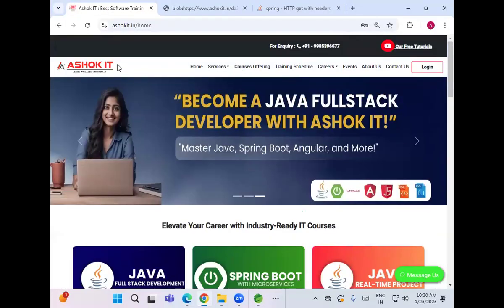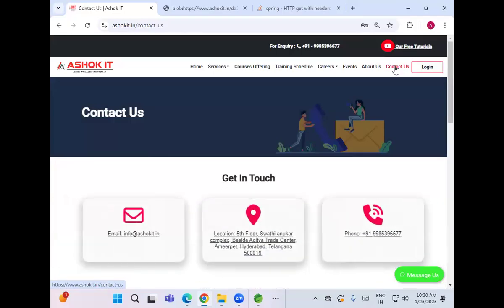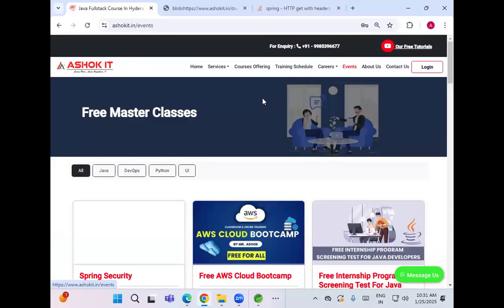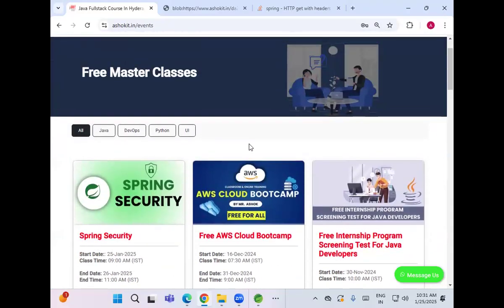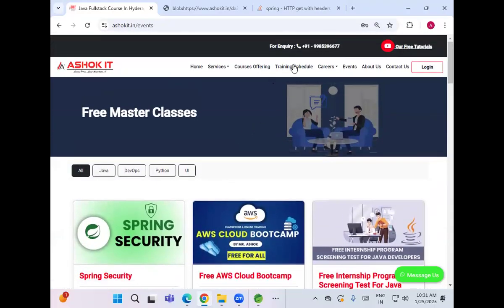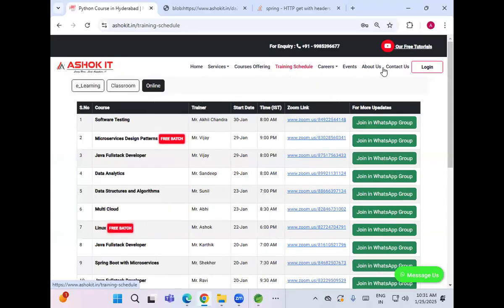Because in our application there are some methods available. Suppose if you want to access the contact us page, is security required or not? If you want to access the events page, is security required or not? If I want to go for a training schedule, not required. But if I want to access class notes, security required.